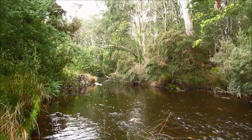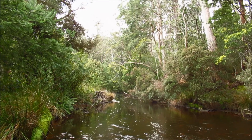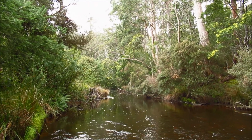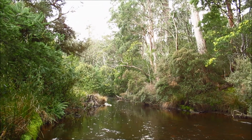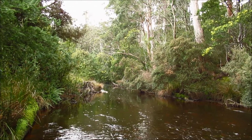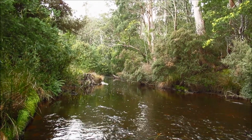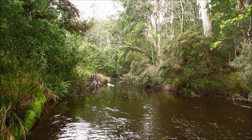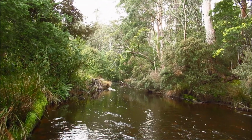Well, I know there's one trout in here because I just got to here, I am now, and a little one darted off out of that tail end of this long run here. Just a little bow wave, docked, move off and head upstream there. It wasn't a very big bow wave. That's the first sign of a trout I've had since I've been in this stream. And, oh, we'll just keep plodding on.